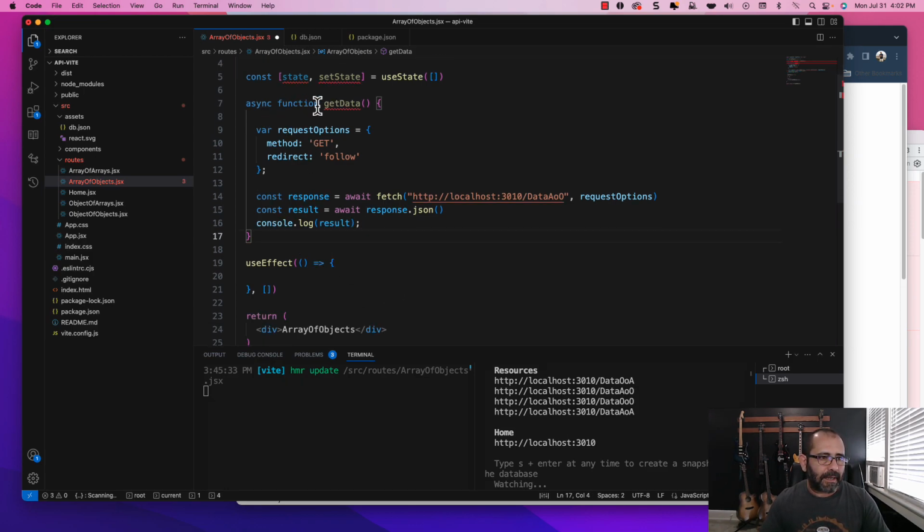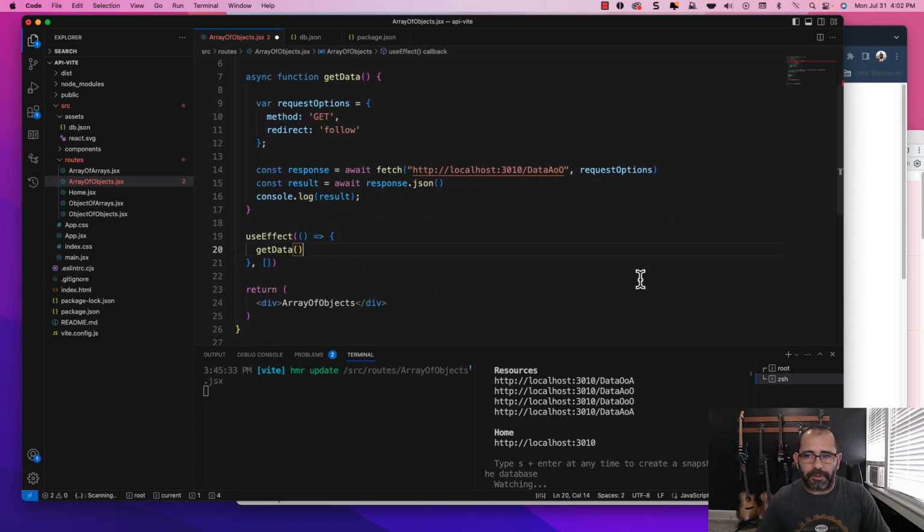So if that is all working correctly, I should be able to see my result in the data, but in order for that to happen, I have to fire this getData, and I'm going to fire it up right here in the useEffect. The reason why I want to do it there is because I want this to happen on load, and the useEffect is a function that happens every time you load the page. If you call it out here for example, then it's not going to load unless you trigger it some other way, by a click event maybe, hover event, whatever event. But in this case, the event that is going to load it is the load event, or the useEffect, which is the load event.